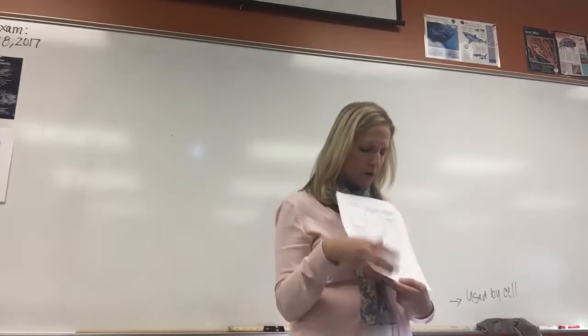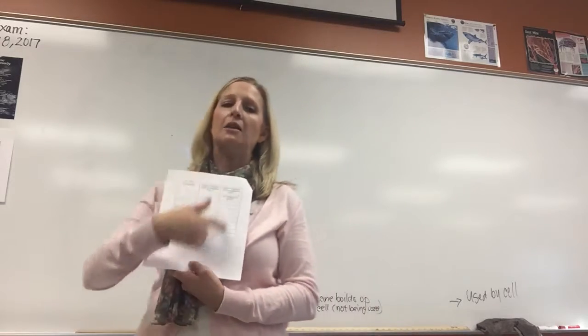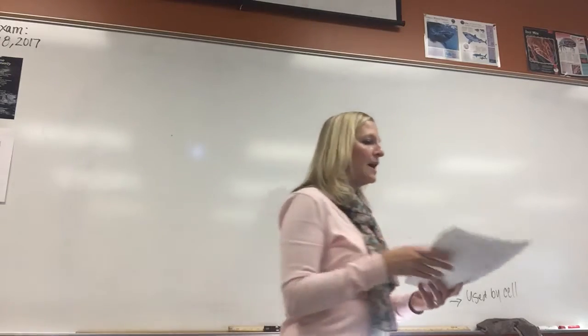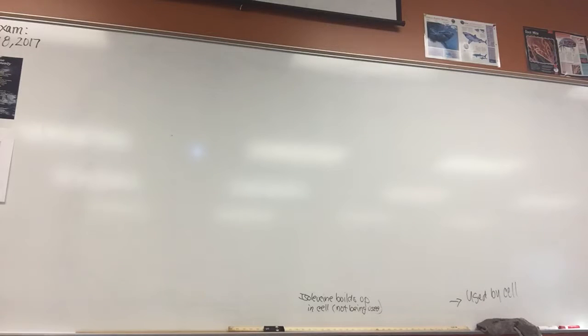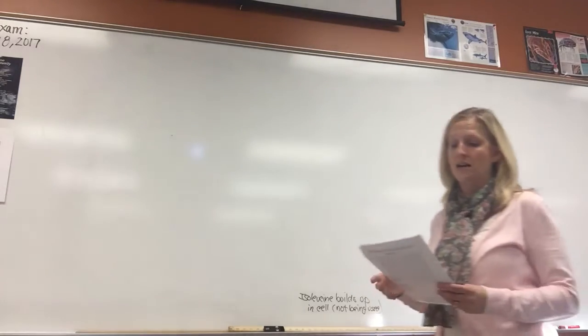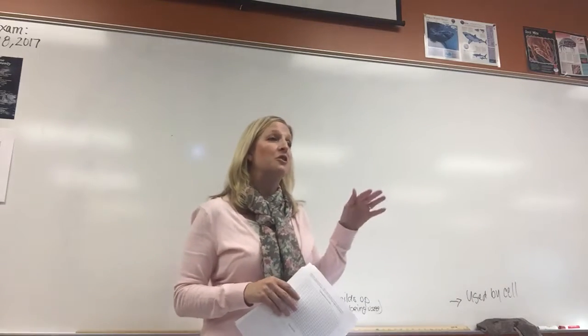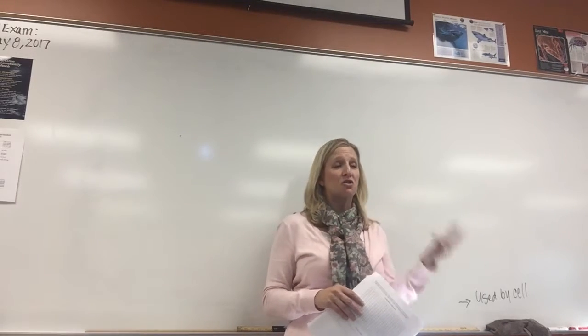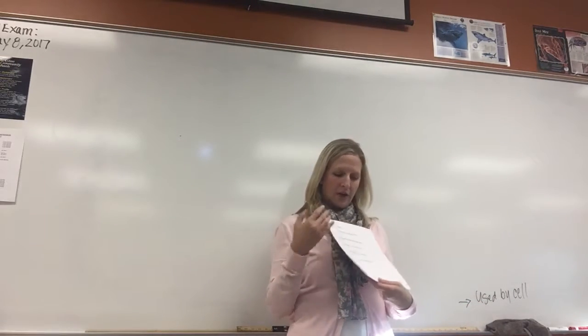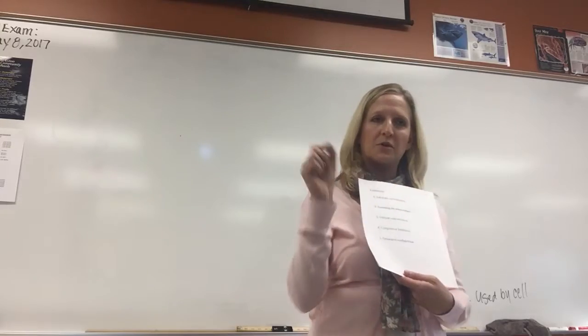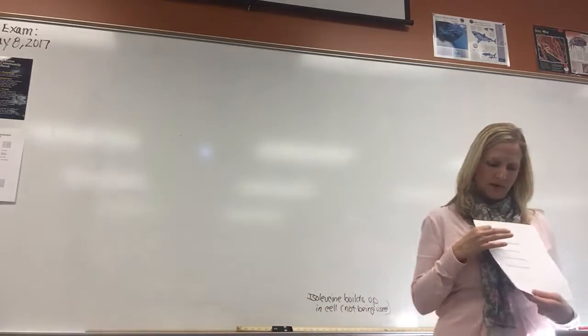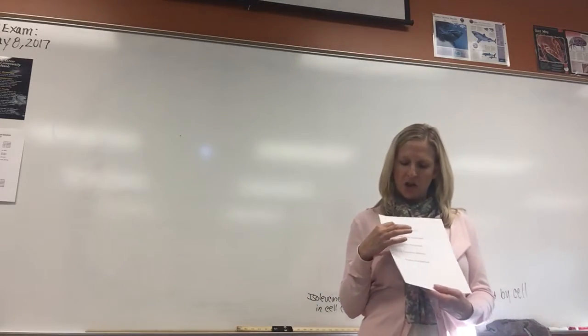Then if you go back over to the table, there's a column for trial 2. Notice it says number of toothpicks broken or metabolized, and then there's a blank, and it says the blank is the variable that is changed. While you're working in pairs on trial 1, I'm going to come around and tell you what you need to do to alter trial number 2. I have a little sheet here where I'm going to write your names, who I assigned to what trial, and what change you're going to make.